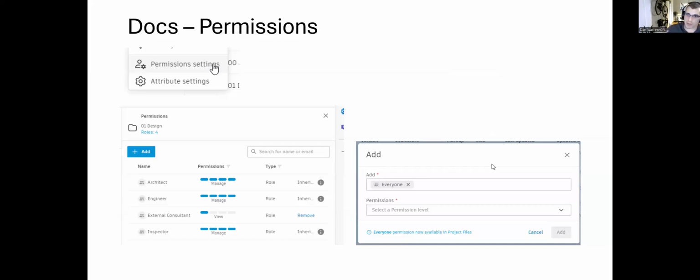An important thing to note is there is now an everyone role. So be very careful with the everyone role. We actually have a hidden folder that everyone is the only role that can see. And in it is a README file that says, if you can read this, you've been added incorrectly to the project, please contact your project admin. And it's just a check so that when someone goes to the project, they can see if this thing is working or not.